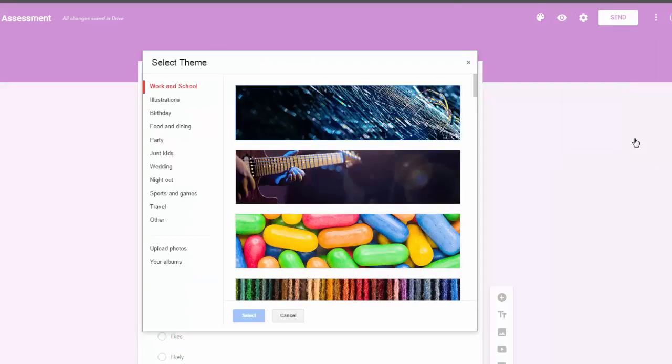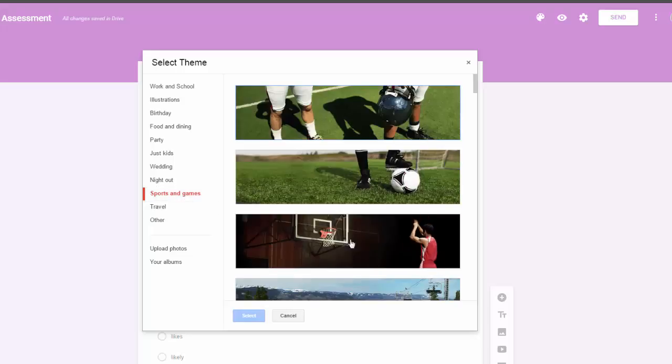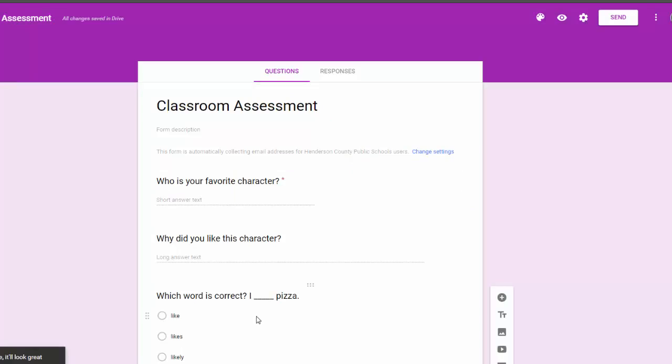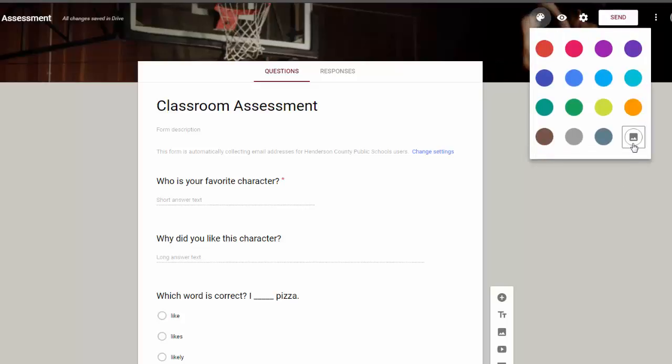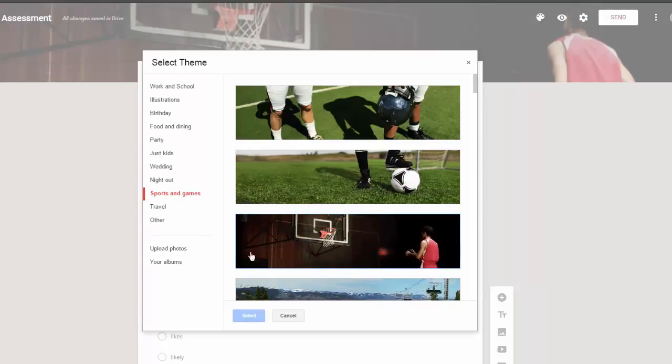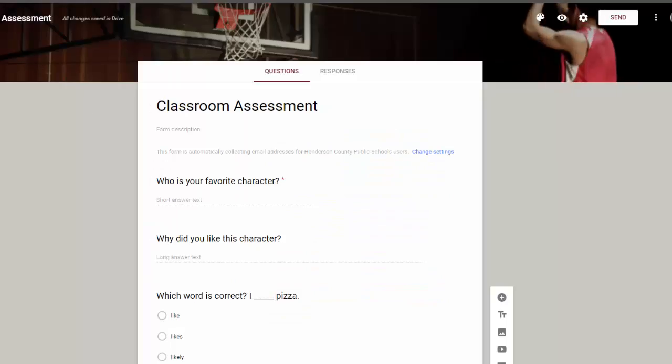There are themes that are already created by Google, some of which actually have movement in them. For example, if I go to sports, I actually have this person throwing a basketball. So if I put this on my form, it actually puts a moving picture at the top, which is kind of cool. You can upload your own, but you'll see this picture is very narrow in height, but it's wide.